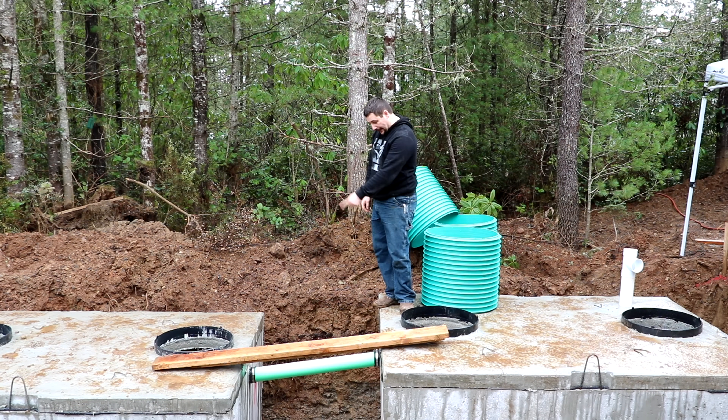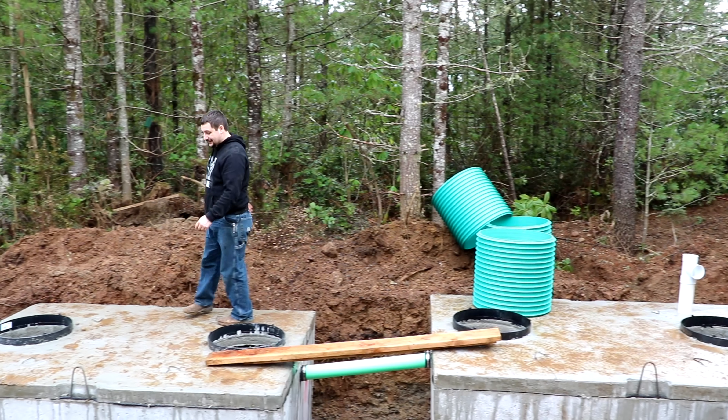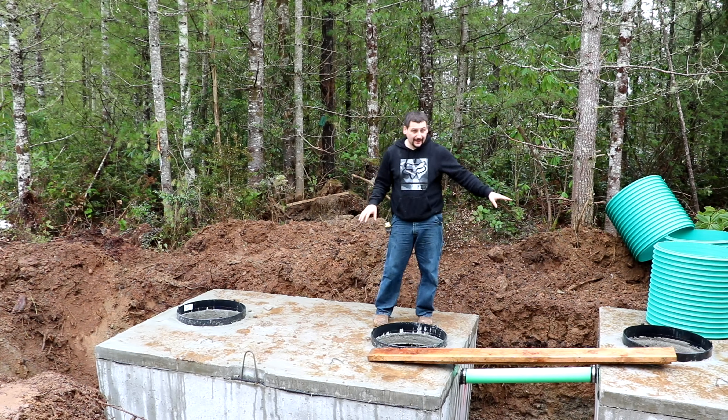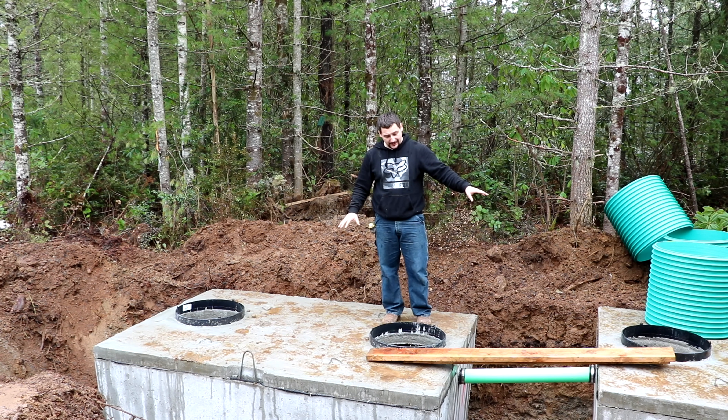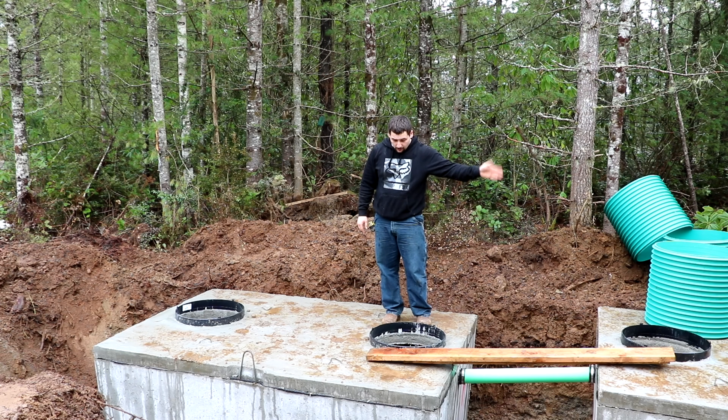This green pipe is a four inch sewer pipe attached with the pre-cast rubber grommets and a couple of hose clamps — that makes your seal. It comes across to the other tank and you'll notice I just stepped down. This tank is lower than that tank even though dimensionally the tanks are the same size. The outlet on that tank is higher than the inlet on this tank, and because you need gravity to work you have to put this tank lower in the ground, giving you a good slope so gravity assists getting effluent from one tank to the other.